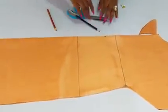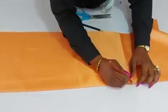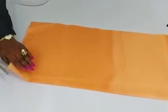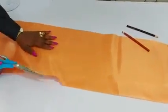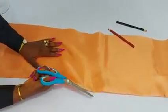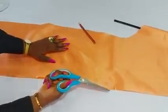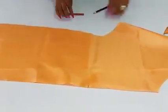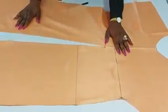Then you just hem it up with your bias strip. So I'm gonna slit that now and stop here. I'm going to stop here. Can you see that? So this is what it looks like now. Can you see the slit?